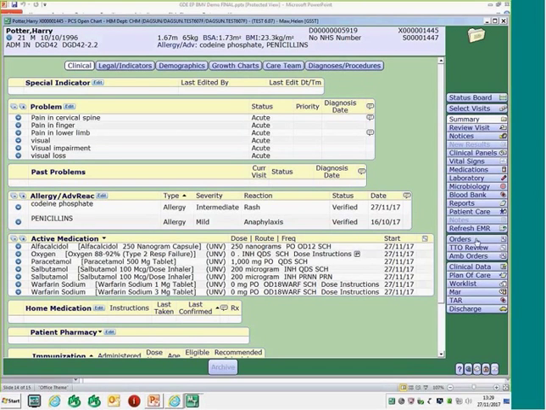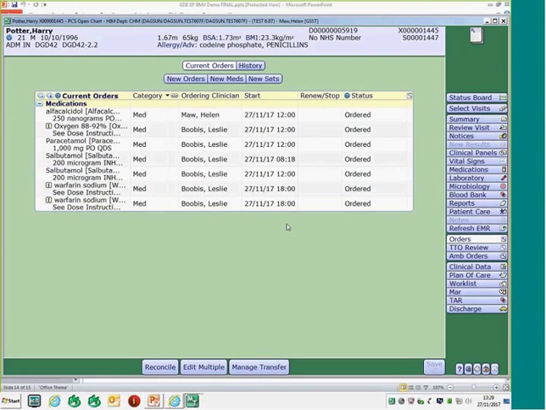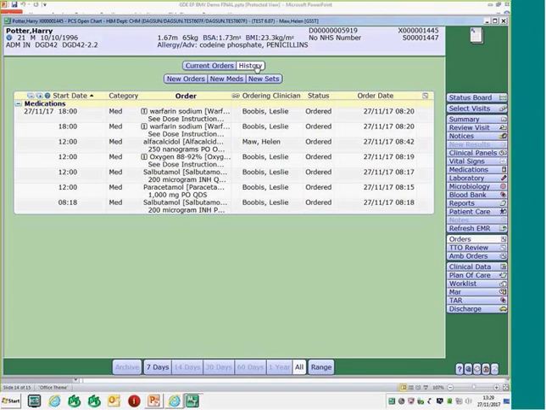So I'm going to jump into orders first, and just show you from the prescriber's perspective. We do have a full history, as Mel mentioned, about the ability to be able to see past medication history. So this is currently showing me the current medications the patient has for this admission, but I can actually jump back and see all of the additional history as well. Obviously, these have just been put on this month, so there's not a great deal of information here. But certainly for a patient who's been in a while, you would be able to see sort of discontinued medications.